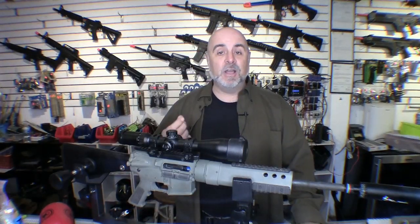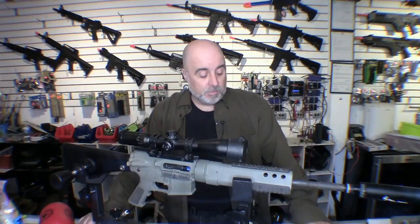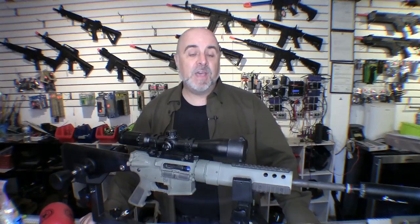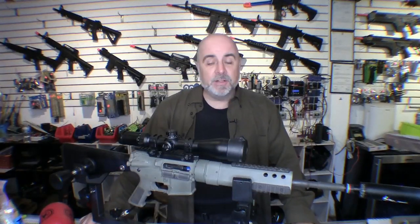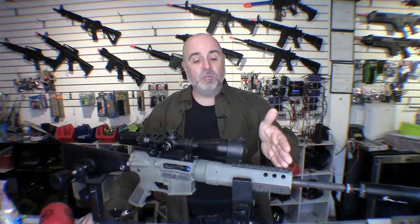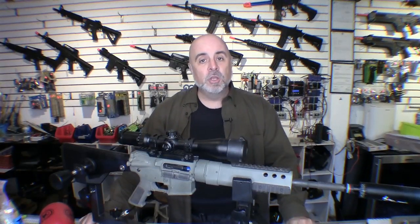That left me with a number of theories. One is that as you get a heavier BB it definitely slows down because the gun isn't able to propel it as fast. So this week I wanted to test whether using two different weight BBs — 0.2 and 0.32 — at the same maintained velocity, we could get an increase in accuracy with the heavier weight BBs.